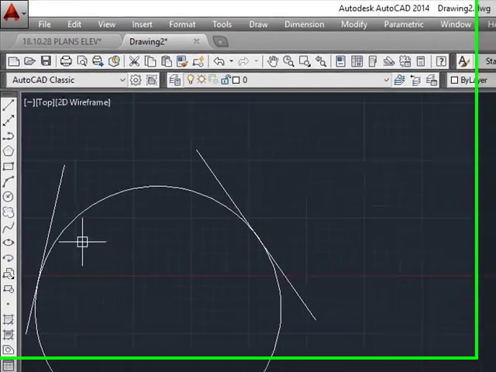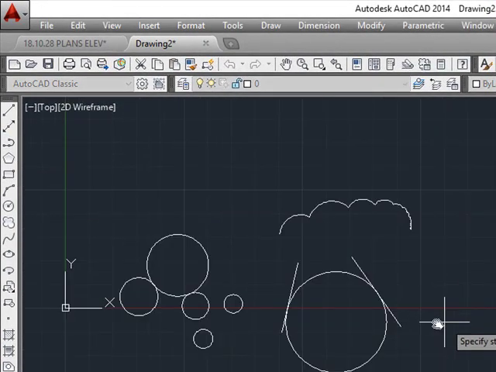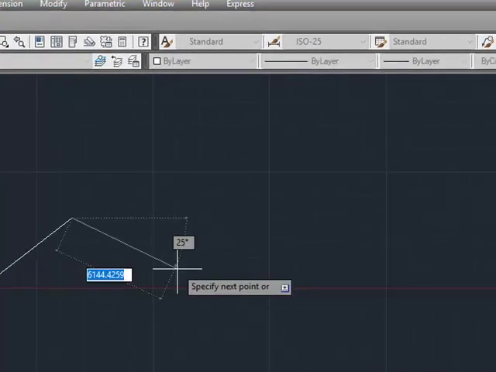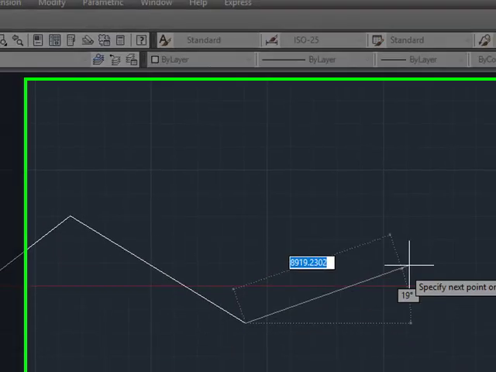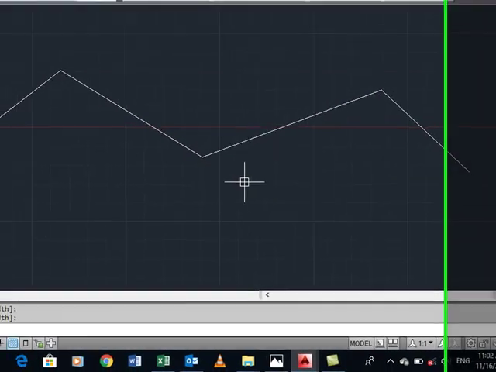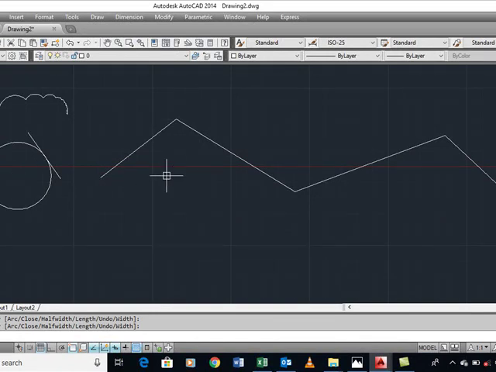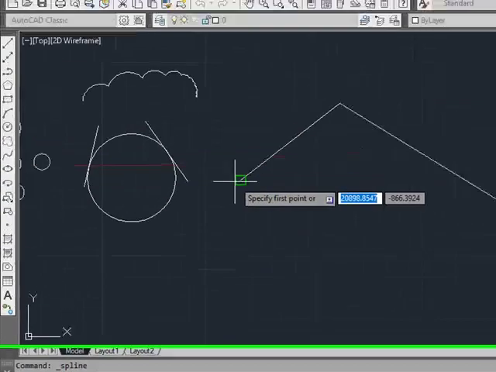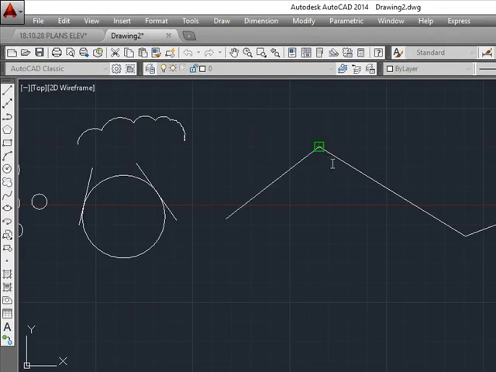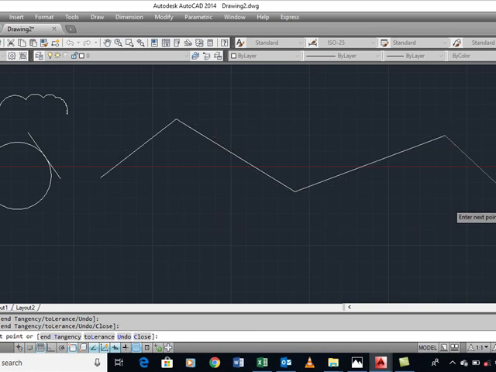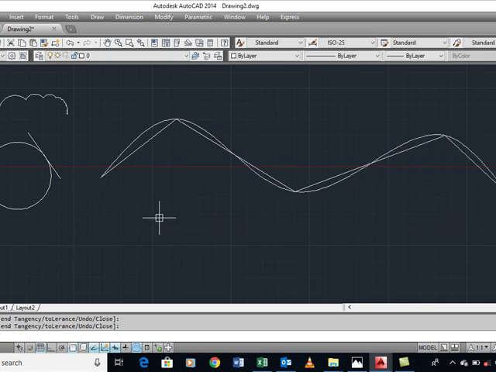For example, if you want to sketch a project, you have some intersections and some curves, and you have more curves in the road project like this. So if you want to make it softer, you can use spline. Like you can click it here, come here, come here, come here, come here, enter. A little bit it becomes softer.